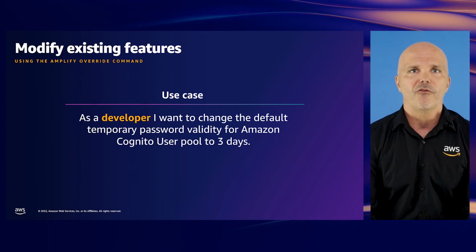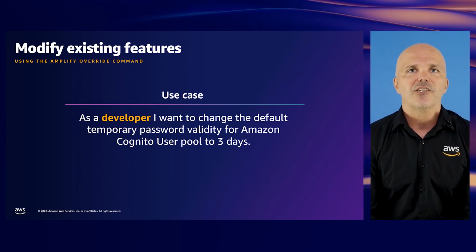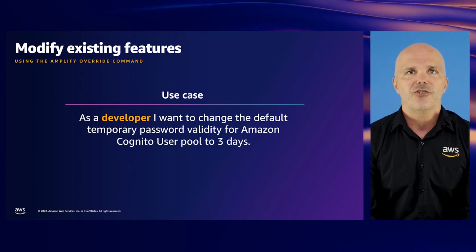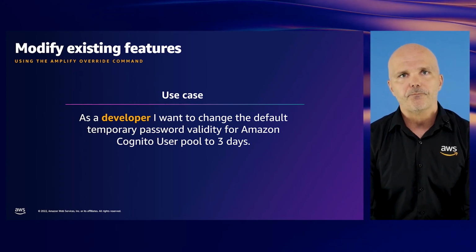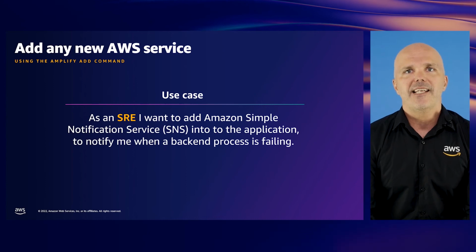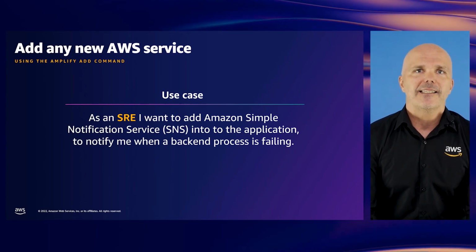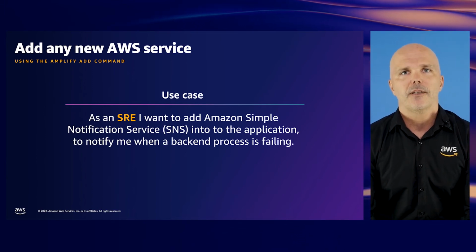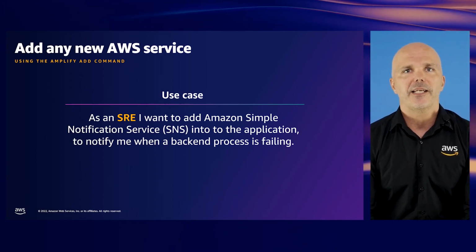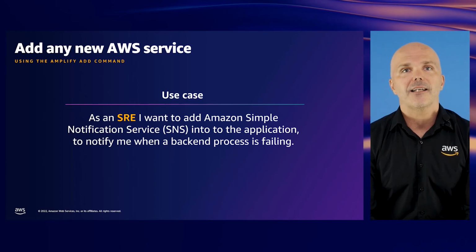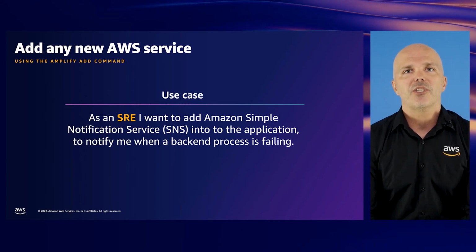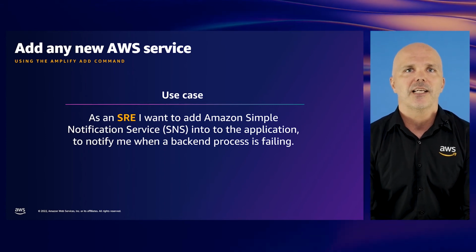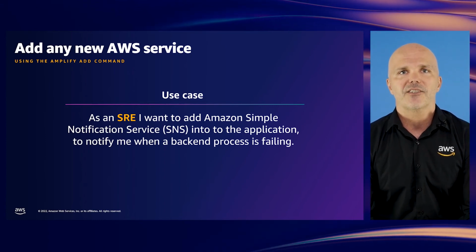Simply run Amplify override and then a desired category to modify every infrastructure level setting for Amplify generated resources using the AWS CDK. What about if you don't want to change an Amplify feature, but rather add an additional feature to your backend application that Amplify doesn't support? So much like the use case described here. Well, you can do that with the Amplify add command, which enables developers to add custom resources from over 200 AWS services to your Amplify app using the AWS CDK.